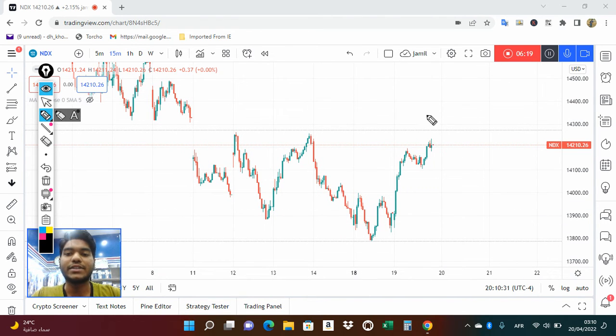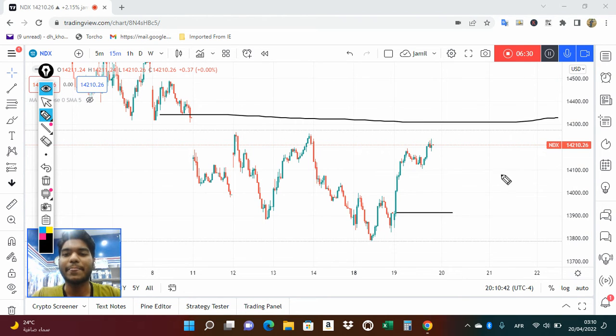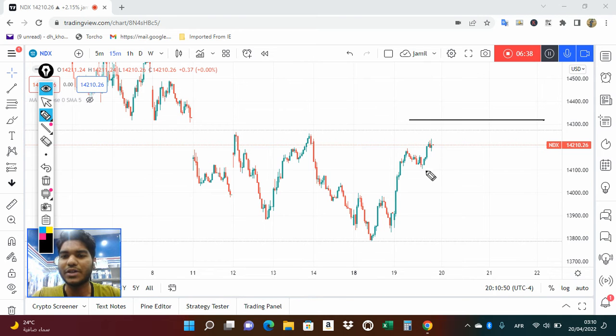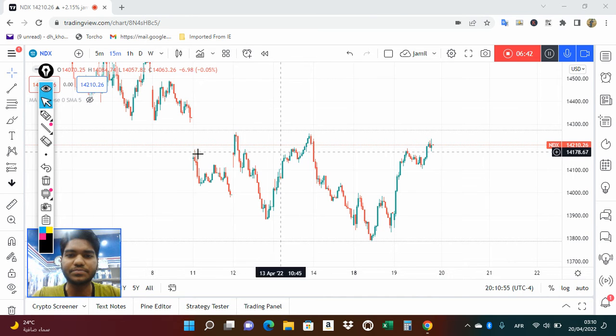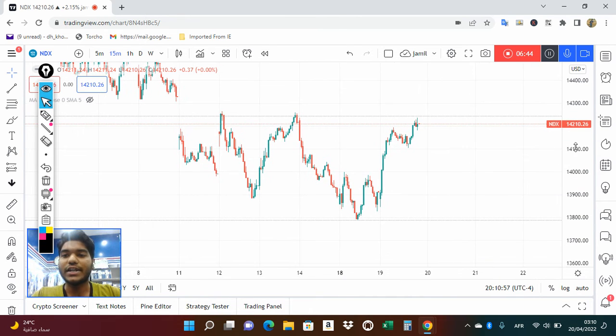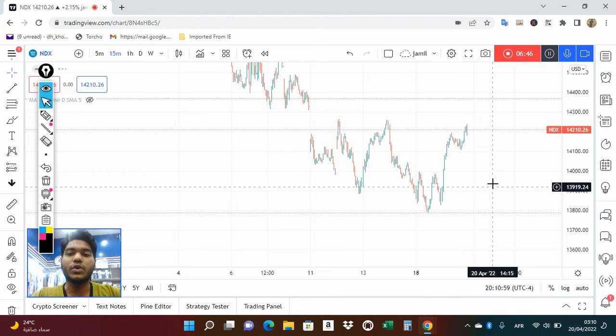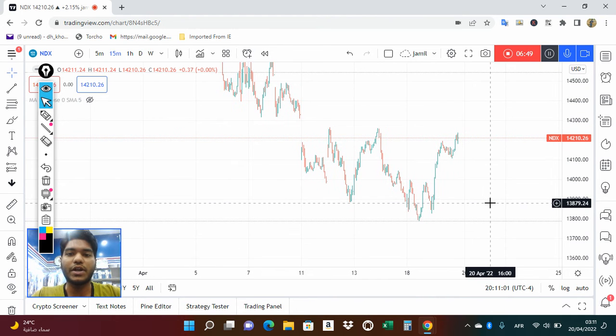But on the buying side, I think 100 points could be preferable for this range, because these buyers are not going to be more aggressive, as the resistance is nearby. So the moment it hits the resistance, maybe they will prefer to book the profit. So due to this reason, the market is going to be in the range for one more day tomorrow, I think. So let's see where the market opens. We will act according to our plan.